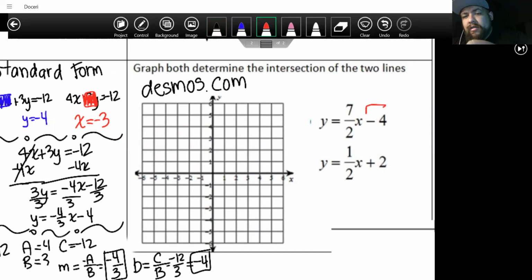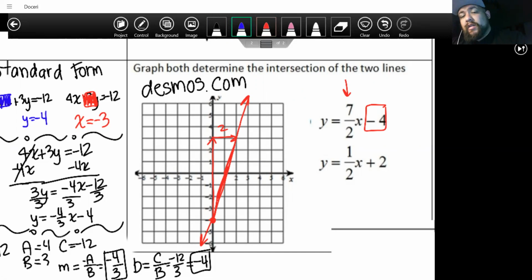First thing here, we have -4, so I'm going to go down 4. And then the second part tells me to go up 7. So 4, 5, 6, 7. That's 7 here, and then it tells me to go over 2. So that's our graph here. I'm trying to graph this as accurately as I possibly can, to give me a straight line. It will be crucial, because we're finding where the two lines intersect.